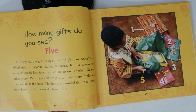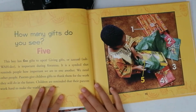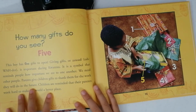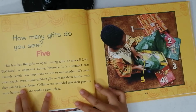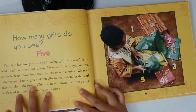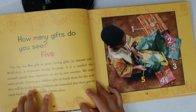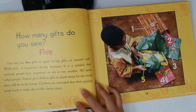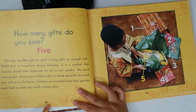How many gifts do you see? Five. This boy has five gifts to open. Giving gifts, or zawadi, is important during Kwanzaa. It's a symbol that reminds people how important we are to one another. We need other people. Parents give children gifts to thank them for the work they will do in the future. Children are reminded that parents work hard to make the world a better place.